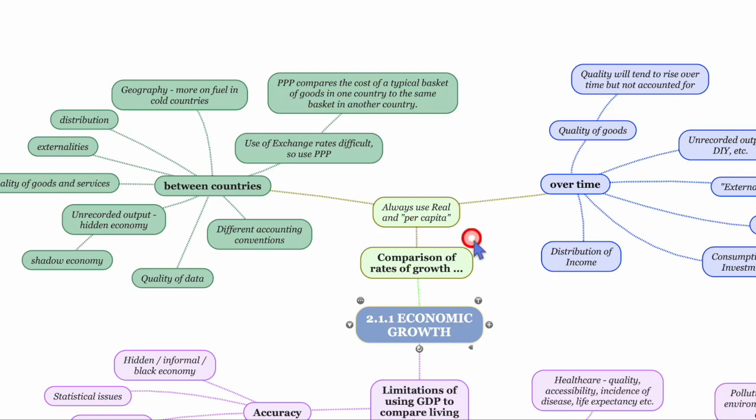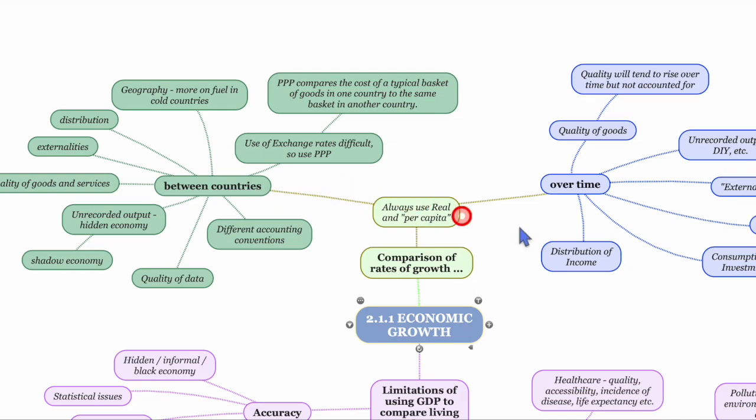And also, it's got to be per capita. So the physical number of goods and services per head of population. And so the argument is, if one country has an increase in real GDP per capita greater than another country, then possibly that's a sign that their living standards are going up faster and they're doing better, inverted commas.